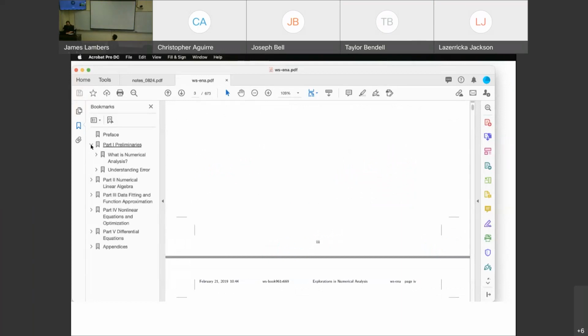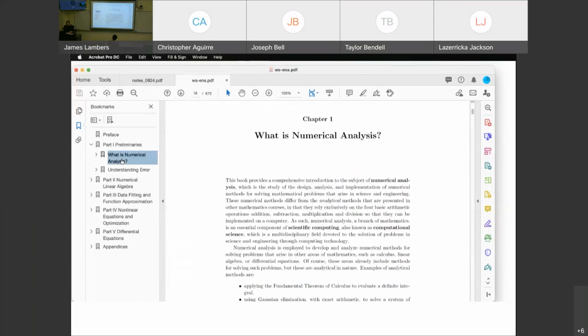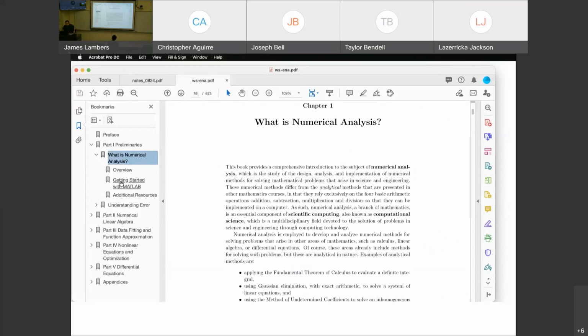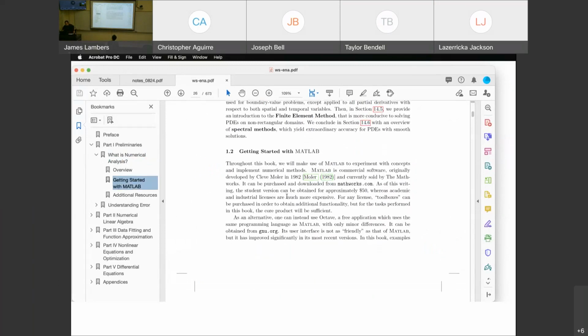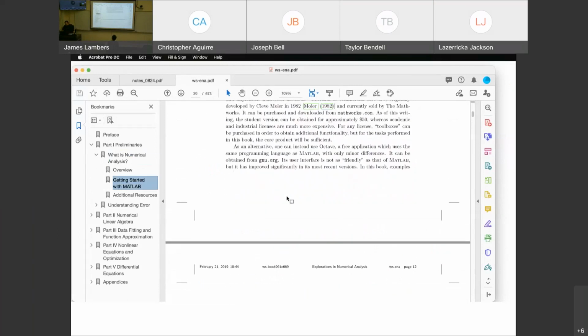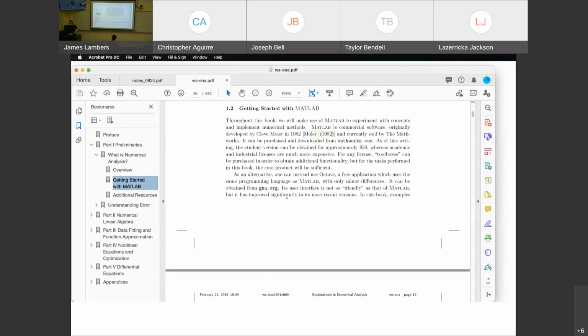In chapter 1, section 1.2 is where the tutorial begins, and that's what I'll be starting with, taking you through these things, providing some explanations and certainly answering any questions you all have.